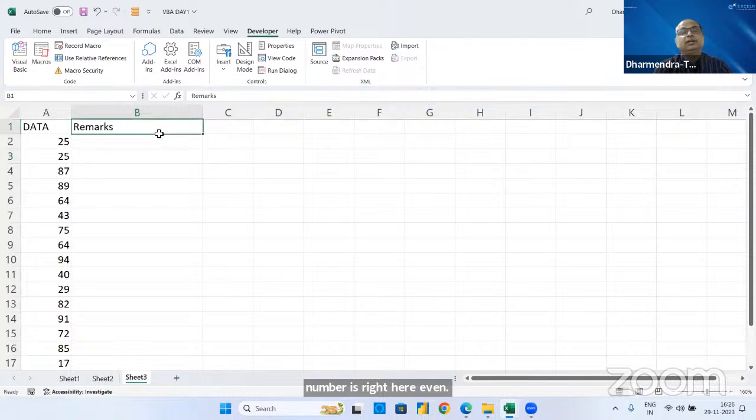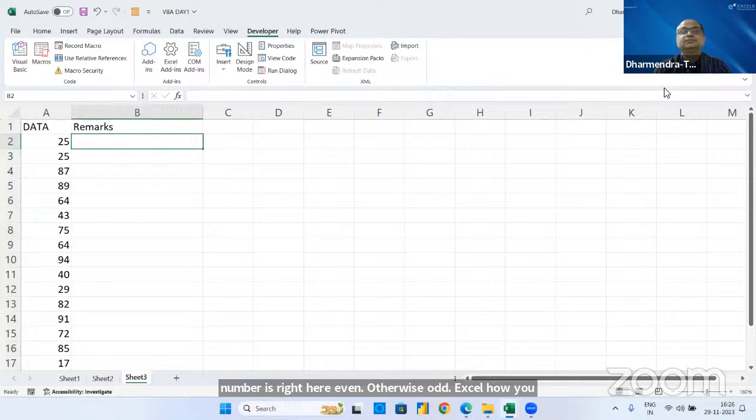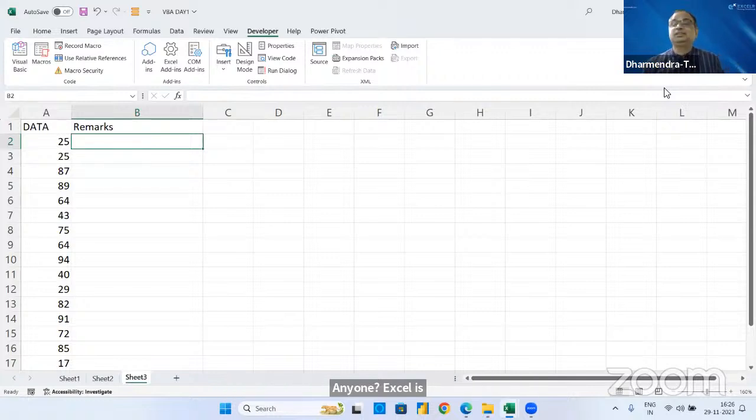How can Excel do that? Somebody can tell me. If you want to do it in Excel, how will you do that? Just write your answer in the chat window. It is a very simple situation. One number is given, and I have to check whether this number is an even number or an odd number.